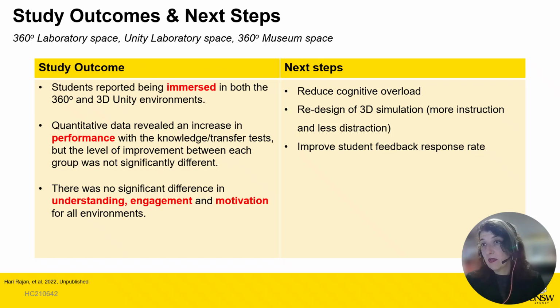So our next steps in this study are really to reduce the cognitive overload provided by some of these types of environments. While they may be very engaging in many ways, they can also provide too much stimulus, too much overload for the student. So the redesign of the 3D simulation is also something we'd like to consider. More instruction, less distraction, for example, and improve our student response rate, because students at times did not respond to some of these surveys, so we're wondering if we've got a full comprehensive picture.